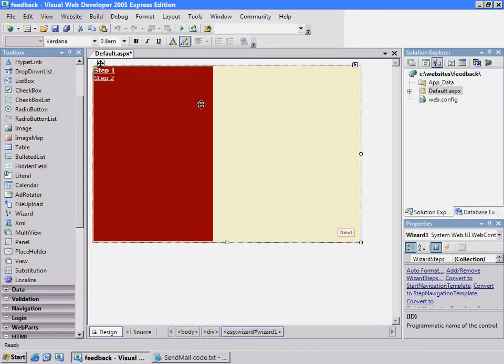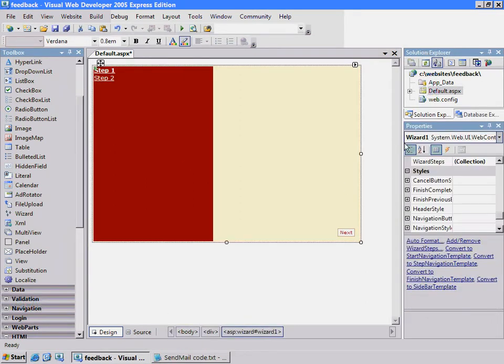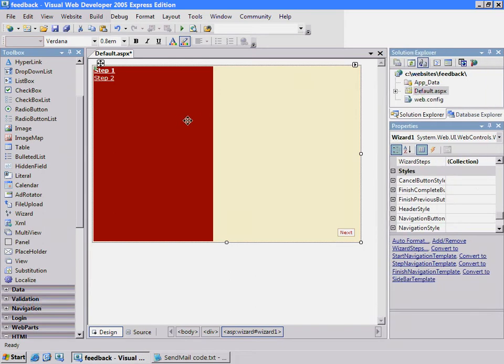Now unfortunately when I stretch it out there's way too much space here for the left side, so I can modify the properties right here, and you can see that this component is divided into two parts. The left side is the list of steps that the wizard will go through, and the right side is where you put the text boxes and the things where you get the feedback from the user. And at the bottom it manages the next and previous buttons for you.